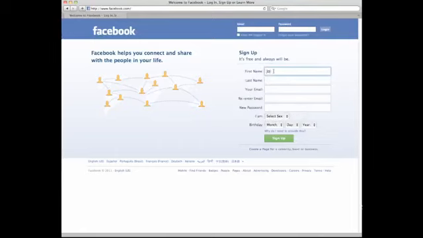So we'll just create a new user called John Smith and type in the email address. The email address is important because it's going to send you a confirmation email to make sure that you have access to that account. That is your email account, and there'll be a link that we'll go to confirm that that is an email account that we have access to.